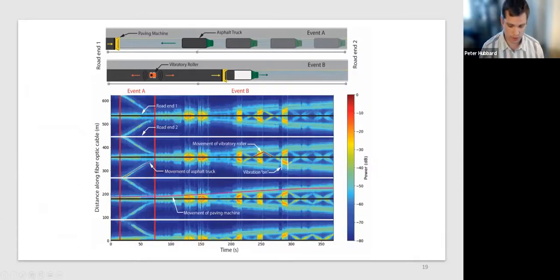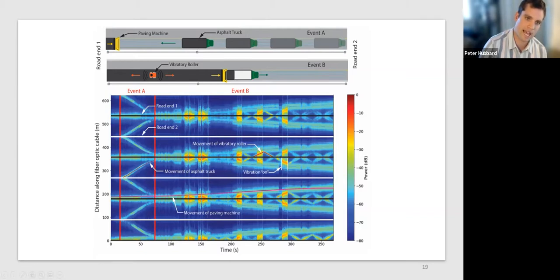Well, we had the cables there, so why not do some monitoring during construction? This isn't the main point of this project, but I thought this was pretty cool. We're looking at a frequency band extracted data set, a waterfall of the specific paving process that happened. So the first thing that happened was an asphalt truck backed down the road. And we can see on our multiple DAS lines, here's our pavement truck backing down the road.